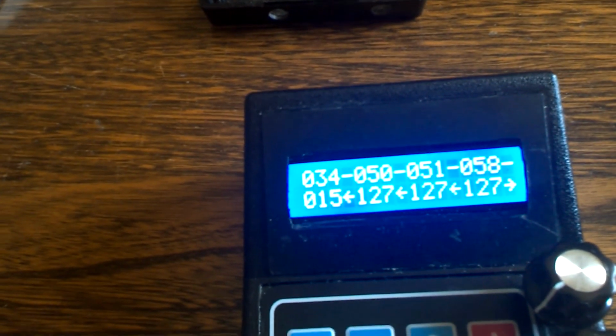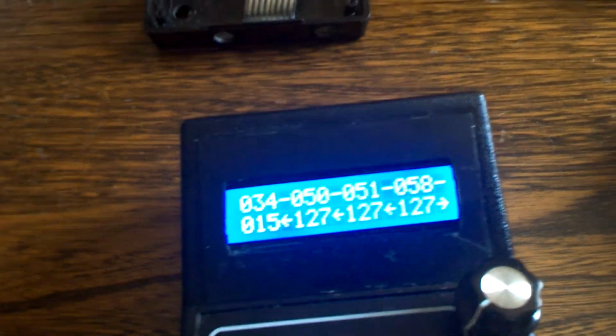Okay, so the next thing I'll talk about is the operations screen, because this is the locomotive screen, and what I'll do is talk about the turnouts and the functions. So we'll pause for a second.